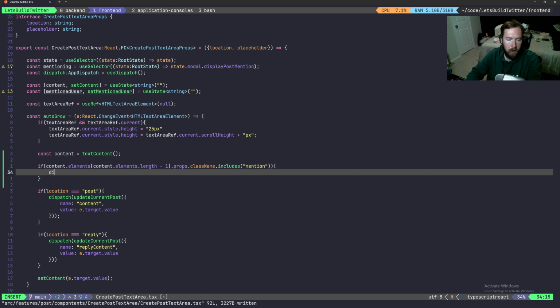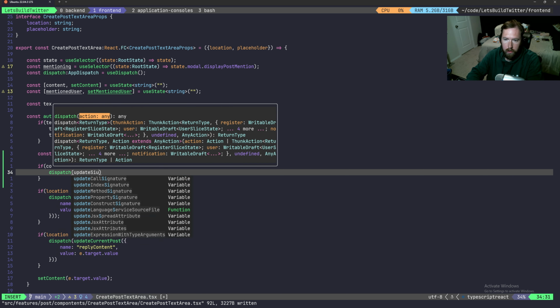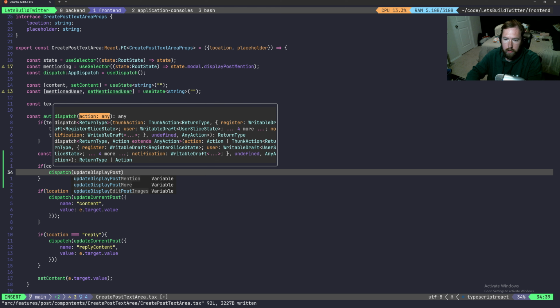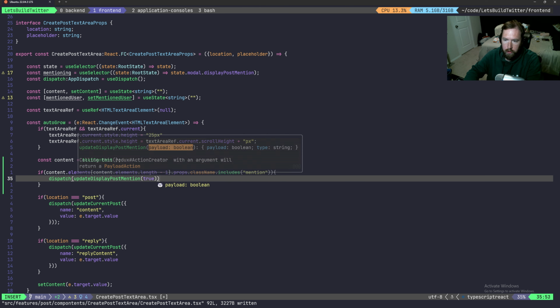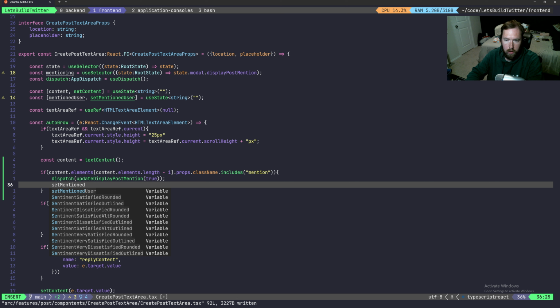If that's the case, we're going to go ahead and say dispatch, and then we're going to dispatch updates display. And what are we going to display? Post mention. There we go. And that's going to be true. And then we'll also go ahead and say set mentioned user.